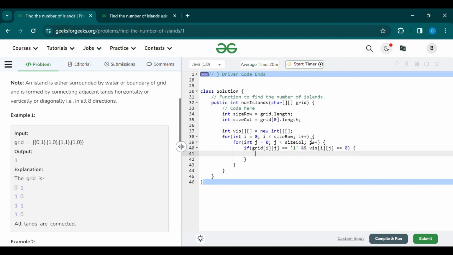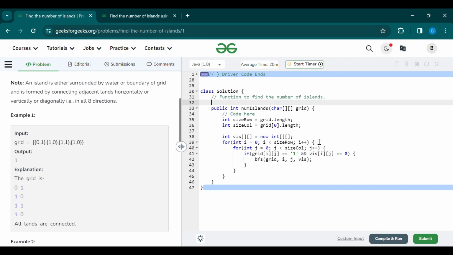Now if this condition is satisfied, then we are going to call the BFS, where we pass the grid, the row and column, and the visited array. Then we are going to create one function for BFS which has a return type of void, because we don't want any return from this.